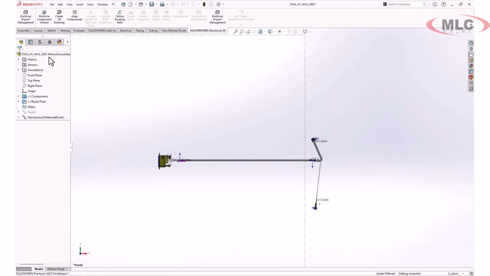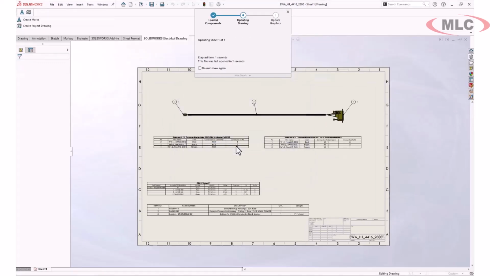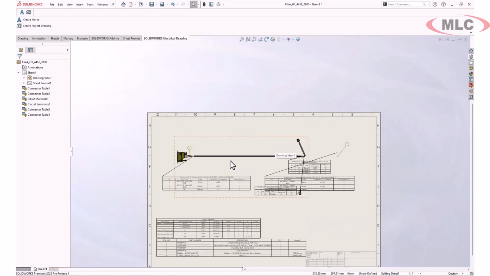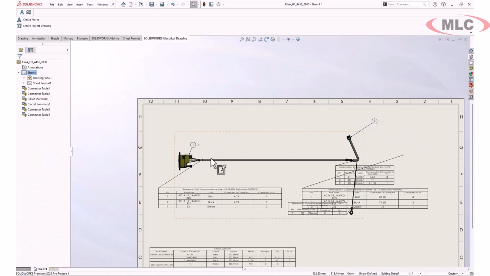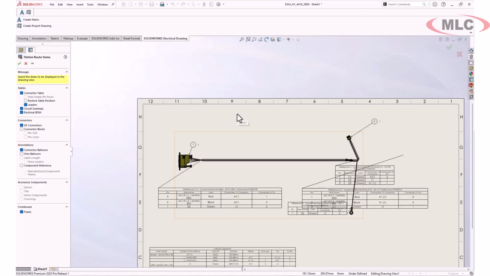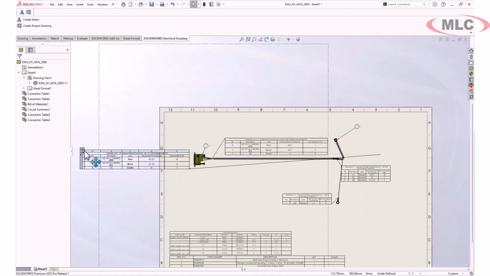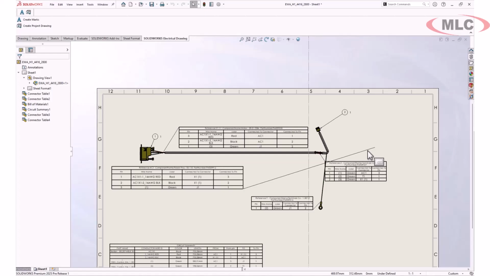There have been continuing efforts to enhance quality and consistency while working with flattened routes. 3D route changes, such as deleting or adding segments, modifying segment length, adding or removing connectors, or changing wires should all properly update the flattened route and drawing without issue. Show and Hide Flattened Route Items has a new option to create an automatic leader line for each connector table, a nice visual link especially in busy drawings.